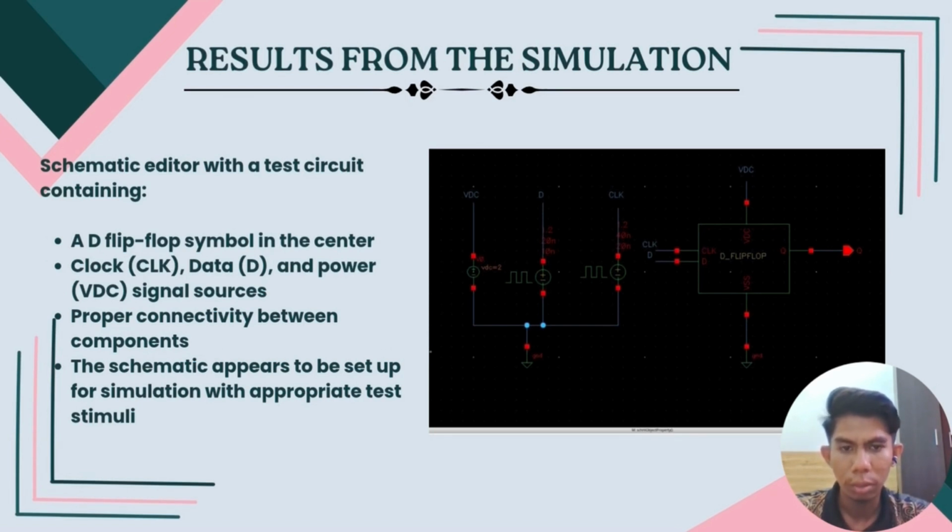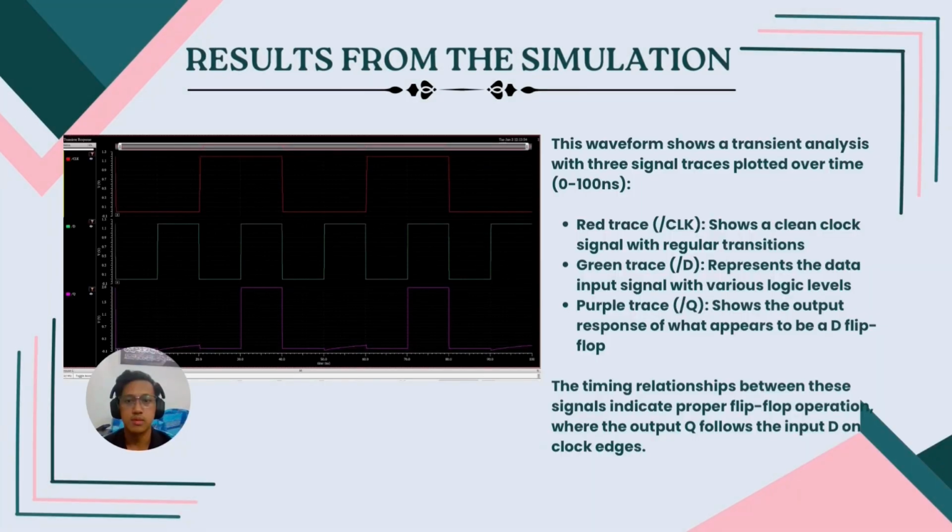Next, for the V pulse 1, we use 1.3 volts, period 20 nanoseconds, and pulse width 10 nanoseconds. And then for the V pulse 2, which is the clock, we use the initial value voltage of 1.2 volts, period 40 nanoseconds, and pulse width 20 nanoseconds.